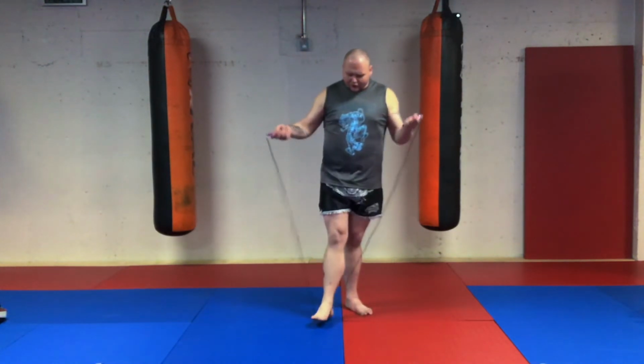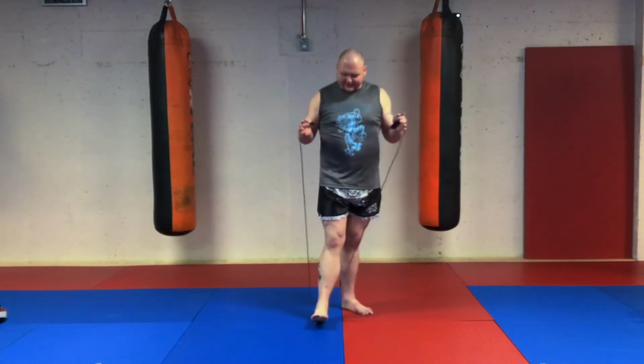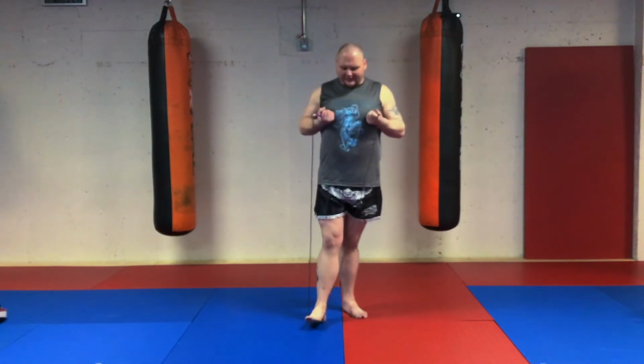To the fitness for level yellow Muay Thai. Skipping. You've got to be able to beat 60 plus skips in 60 seconds for level yellow. So for skipping, you want to make sure that you have a rope. How you test the length of it is about up to chest height. So if I'm stepping on it with one foot, I want the handles to come up to about chest height.